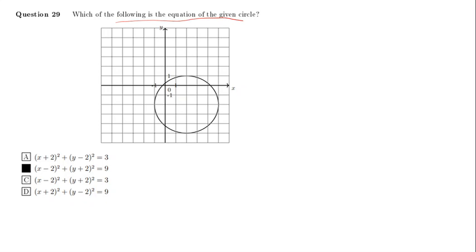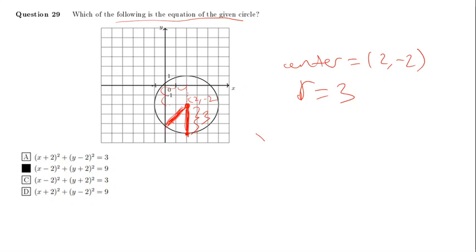Which of the following is the equation of the circle? Look at here. Okay, this turns out to be the center. So what is this? 1, 2. So the x component will be 2. This, yeah, this is minus 2. So the center should be (2, -2). So how about the radius? The radius is 3. You can take a clear point. Okay, don't take this one because this is not clear. So the distance here is clearly 3. So the radius is 3.